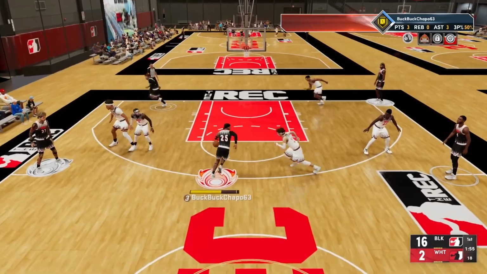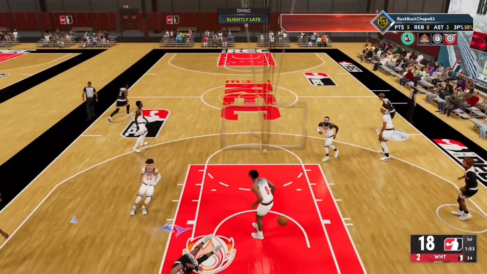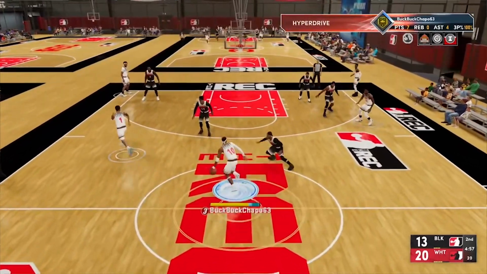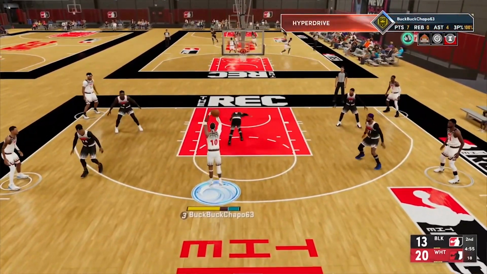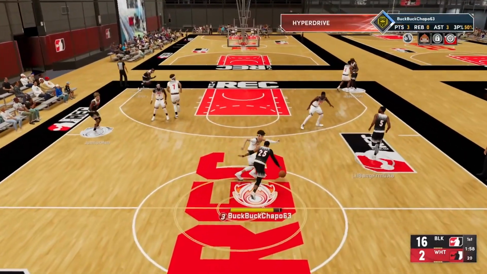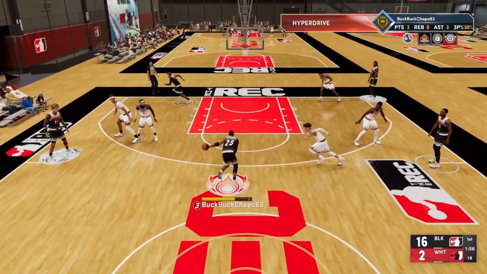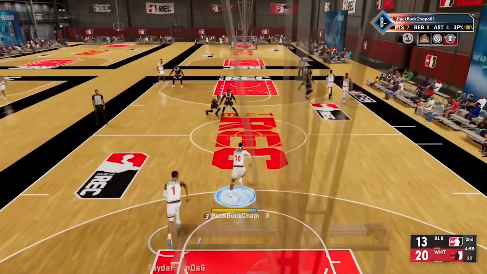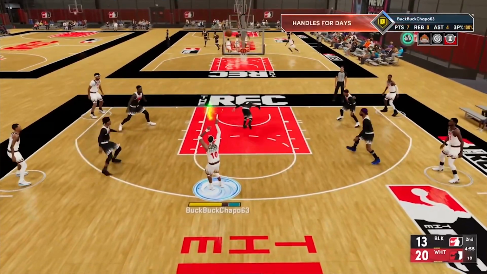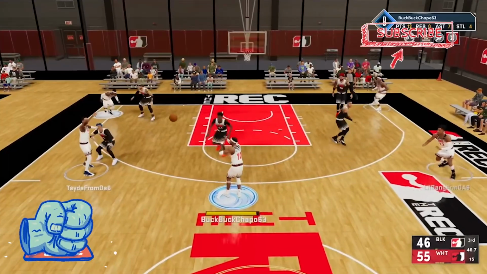You can max this out at a 91 to get that Handles for Days Hall of Fame. To me, I feel like I never needed Hall of Fame Handles for Days, so I go 90, get the gold, and you still get that Anchor Breaker gold, Hyperdrive gold, Stop and Go Hall of Fame, Tight Handles Hall of Fame, Unpluckable gold, and Quick Chain gold. So it's all up to you what you want to do with it.